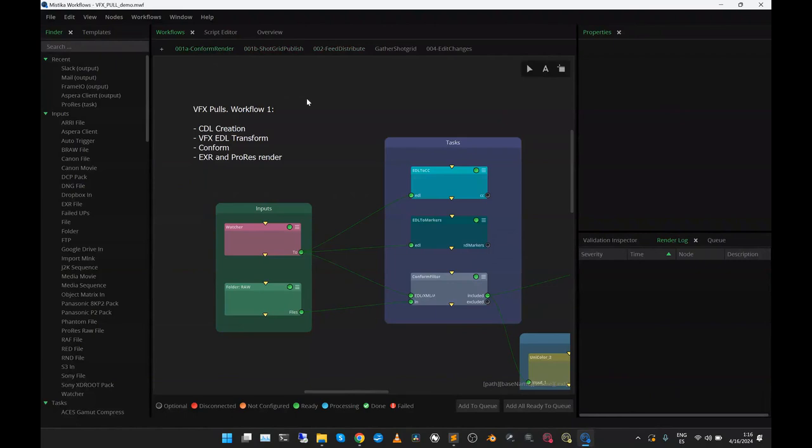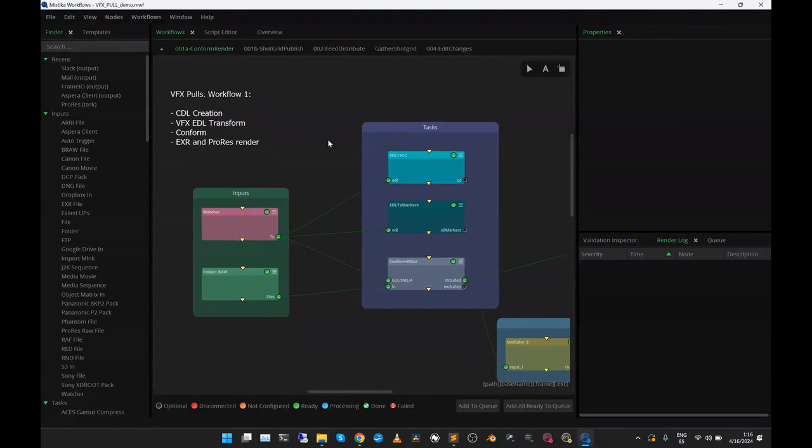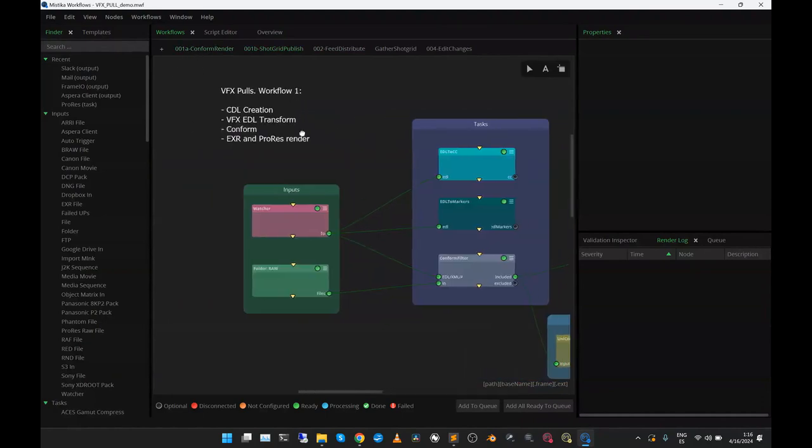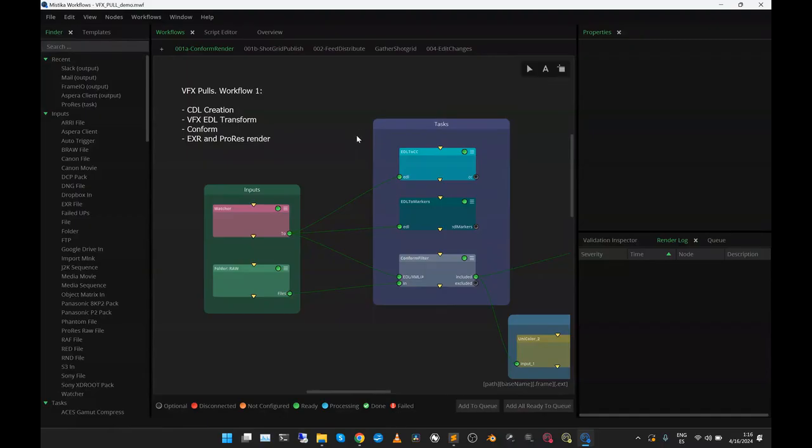We're going to talk about these 3. And the first workflow, basically, with the output of the first workflow, we basically create the input of the next workflows, right? All right, so this first workflow is the one that basically creates the content for the compositor. The EDL, the EXR sequences, the CDLs, etc.